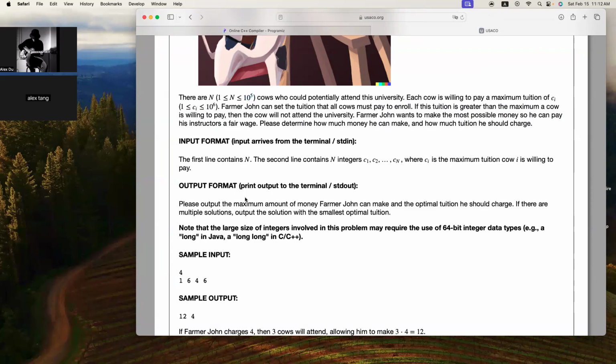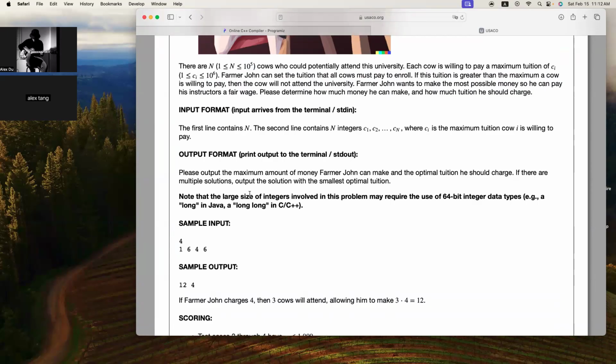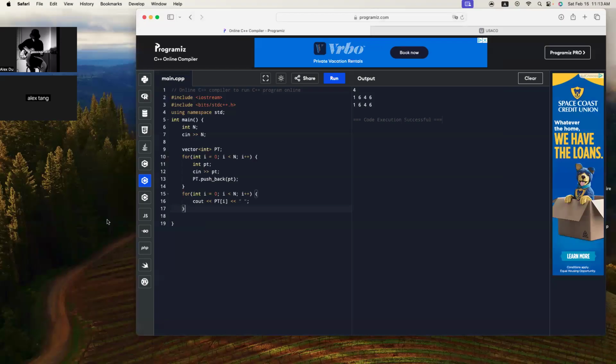If you are going to use a sort method, you have to ask yourself, would the position matter in this question? The answer is that position doesn't really matter, because the question just wants you to find the optimal solution. It has nothing to do with the position. So therefore, you can definitely and confidently use the sort method, absolutely. Okay.